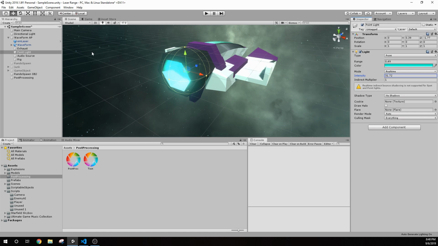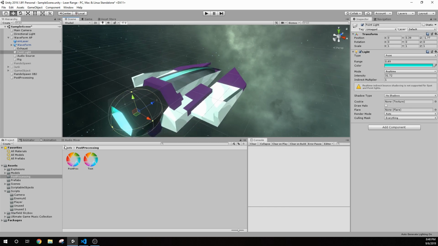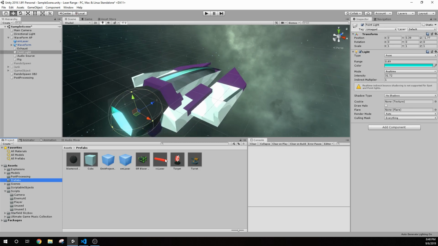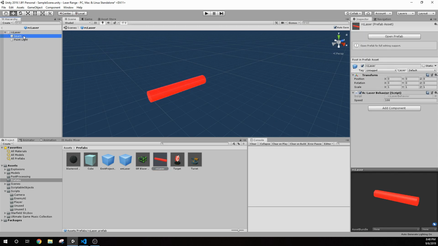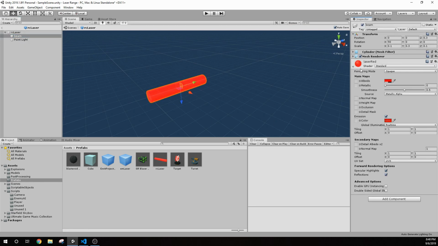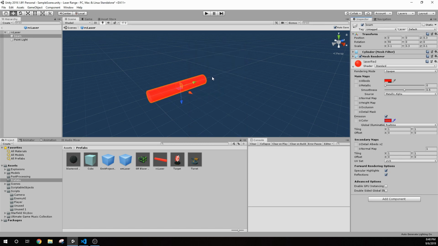One thing to consider, for example, is an emissive material. So let's say that we go to our prefabs and we have our laser, right? Let's open that prefab and we look at this, and the beam has this material that has this emission color. Let me drag over this color. If you were to increase this, you'd get more bloom. Right now, I think it was actually at like 4 when I first started, and that's at 5. Without that emission, you're not going to get bloom off of those laser beams that we're shooting.